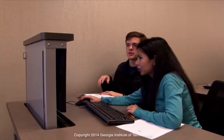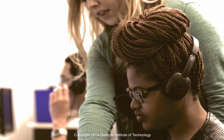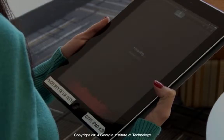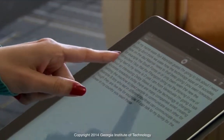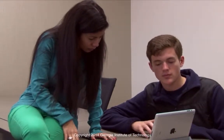You'll work individually and collaboratively with classmates to try out several types of technologies. You'll also apply what you are learning in class to your real-life teaching environment. Take your technology a step further or learn some new ways to take advantage of the technology that is already out there to enhance your language class.